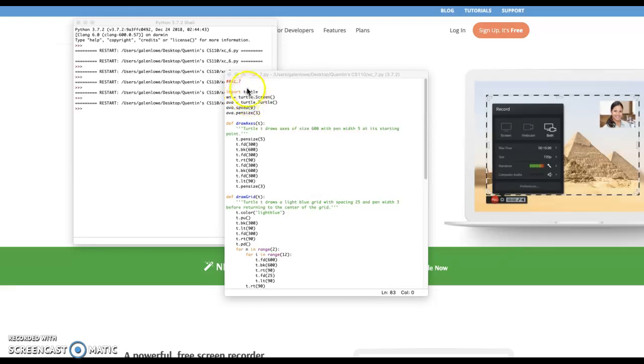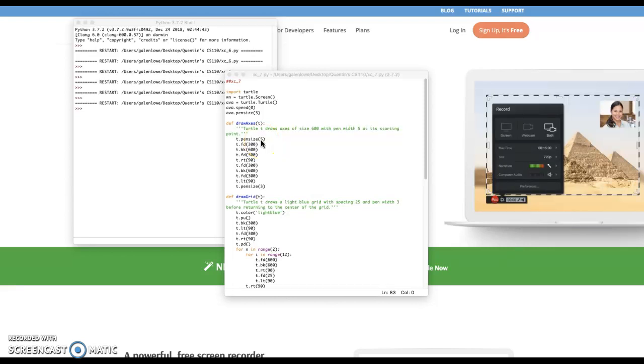So I start by importing the turtle. And I increase the pen size so that the graph is easier to see. So this one I draw the axes. The turtle moves forward to the end of the x-axis and then moves back to the other end, and then it moves back to the center, and then it does the same thing for y. And at the end it turns to the left so that it's facing the same direction as it started.